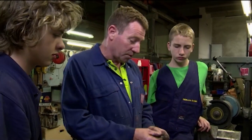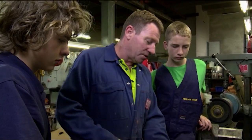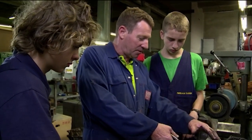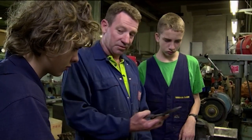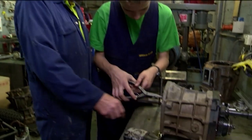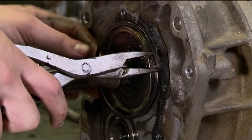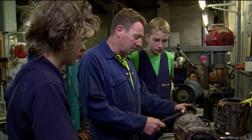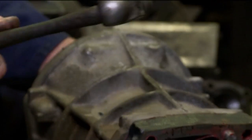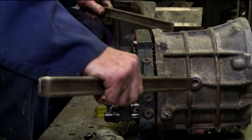Now it's alright for me because I've been doing this for a long time. I just throw them on the bench and I know where they go. So we'll just give this a tap and that'll come off. We have to take this circlip off from around the bearing so we can take this case off. The trick is to use your finger to pull the clip off over there. The next thing is to take this main case off — just give it a bit of a tap. Use levers so you don't damage nothing.